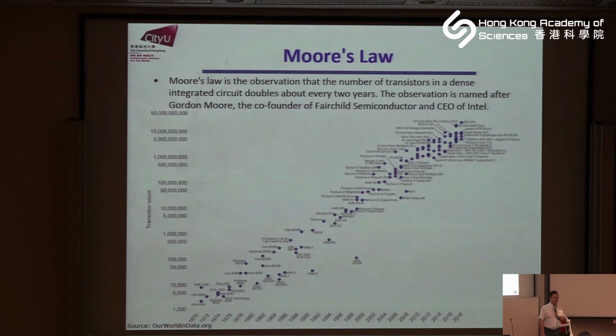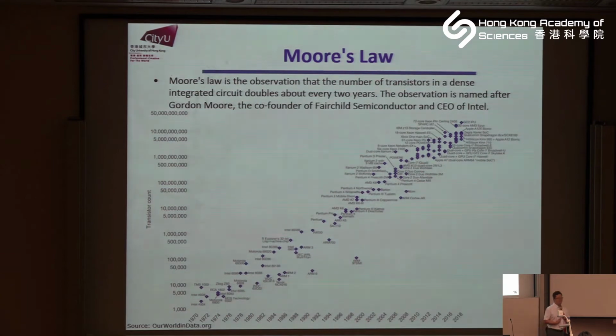So back in 1965, when he co-founded Fairchild Semiconductor and later Intel, he actually made the prediction. His prediction is that every 2 years, the number of transistors in your CPU will double. In other words, you can think of this as a sales strategy, to convince you to change your computer every 2 years, because every 2 years you should have a new generation of technology, right?